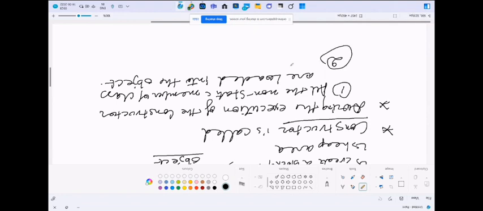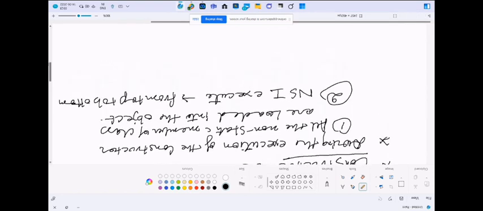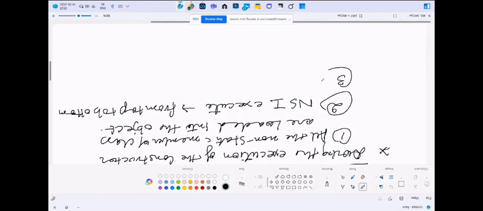What is the second part? If a non-static initializer exists, then it will execute, and how? From top to bottom. I'm explaining again and again so that it goes fully inside your mind.